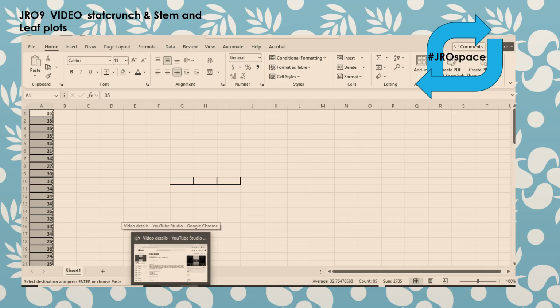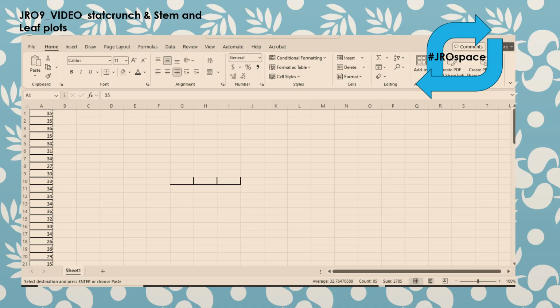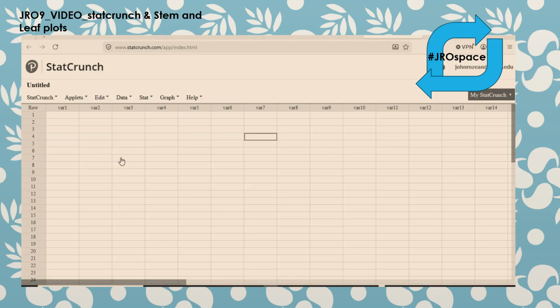Now, let me navigate back to, what was I doing? Where am I in this? There it is, Statcrunch. So I have a column now. And what was this data? Instead of saying variable 1, let's get specific and give it a variable that identifies it.